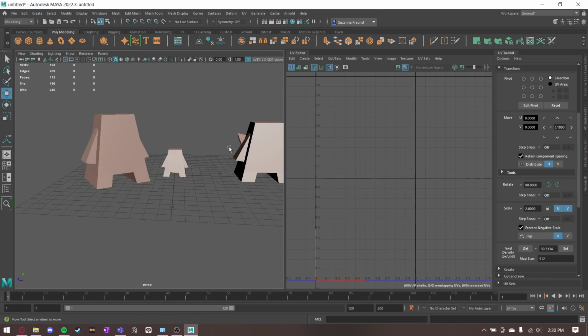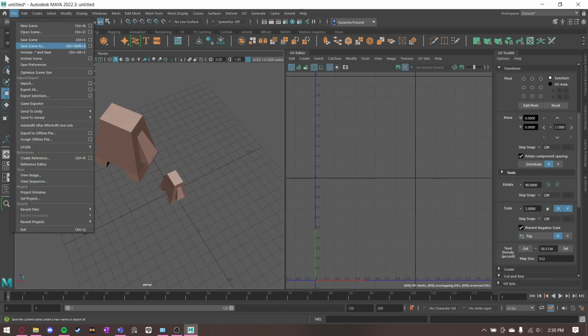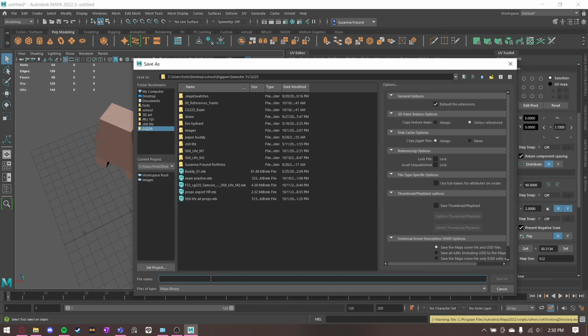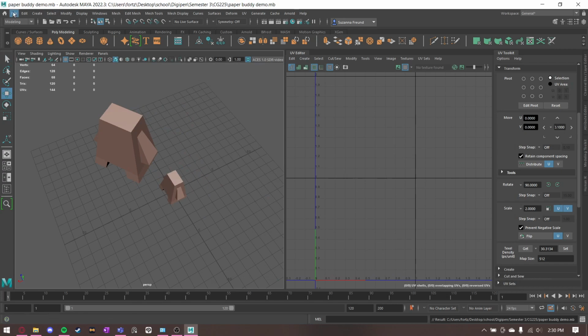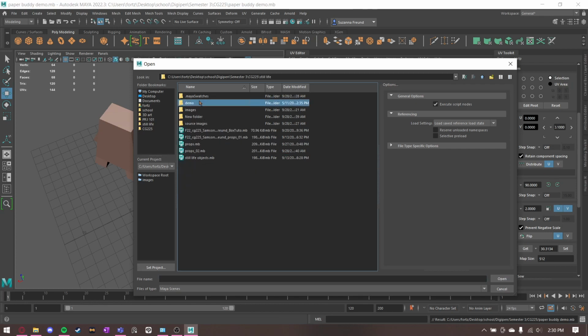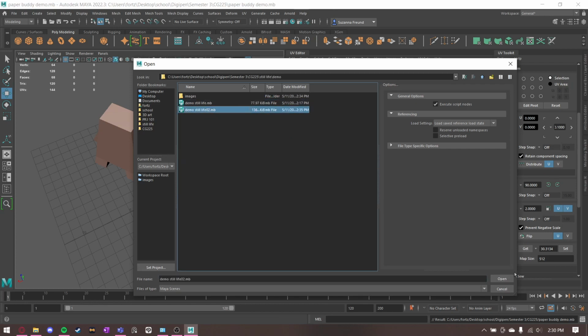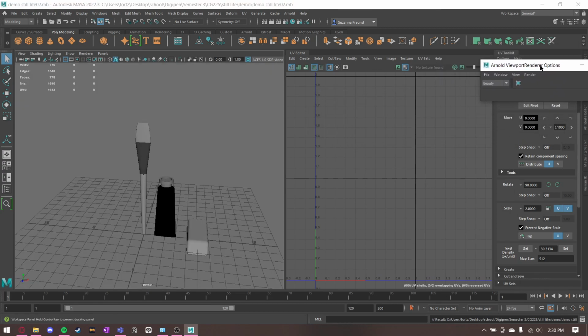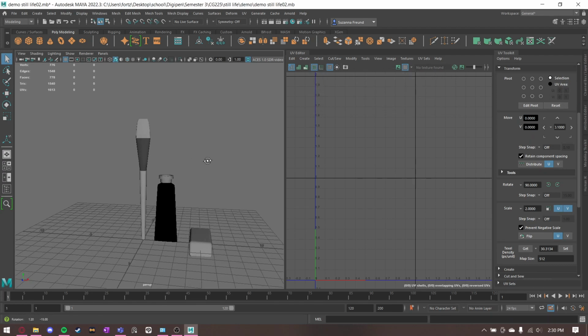I'm going to save this scene here. I'm going to get rid of this one because I actually don't want to keep that one. Make sure I save it now that I have the paper buddy done. And now I'm going to open the scene for my still life objects. Let's see. It's going to be in here. My most recent file is still life number 2. I still have this open. I don't need that right now.